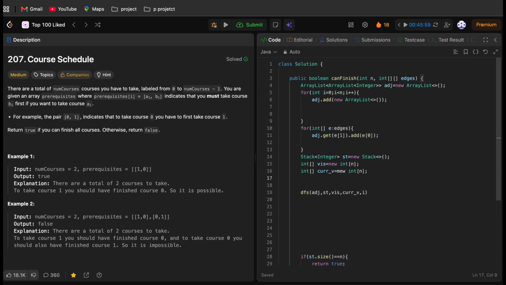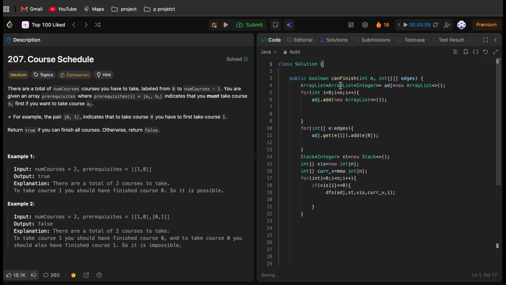We will run a for loop checking all the nodes, starting from all the nodes. If it is already visited, we will continue. If it is not visited, we will pass it into our DFS. This is the simple DFS traversal I did in the number of components question, the previous question. For i from 0 till i less than n, i plus plus, if visited of i is equal to 0, that means it is not visited yet, then only do the DFS.